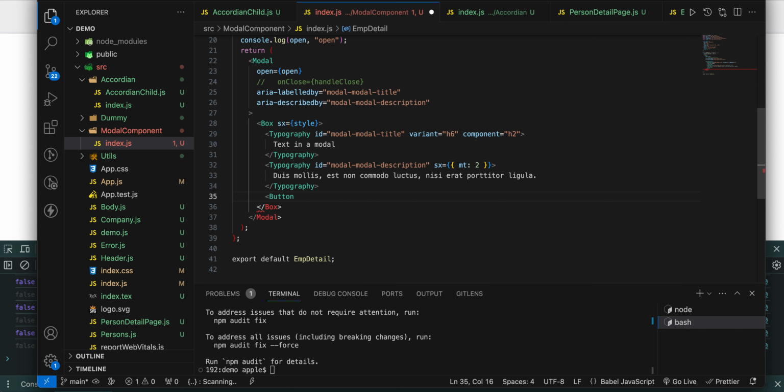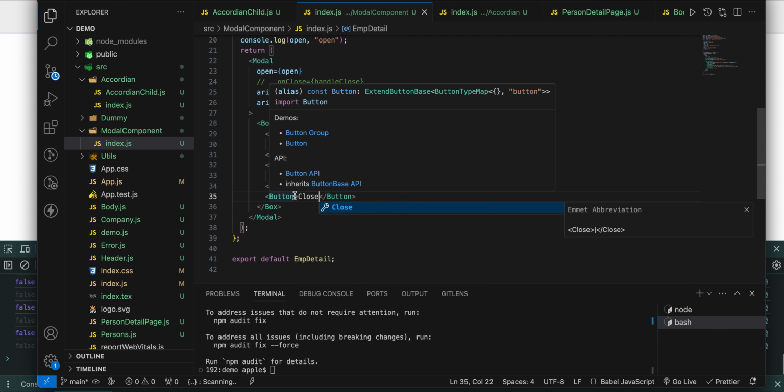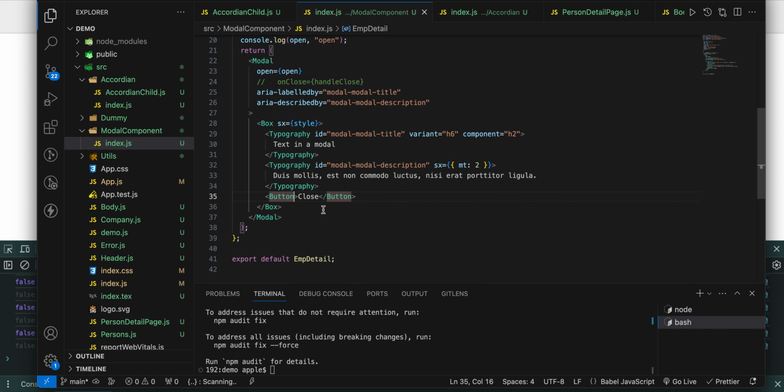When we click on this button, the modal should open, and when we click outside of the modal, it should close. We will do that at the end. Let us create one close button here. When we click on the close button, I want this modal to close. The close button is in the child and we want to close it from the parent.